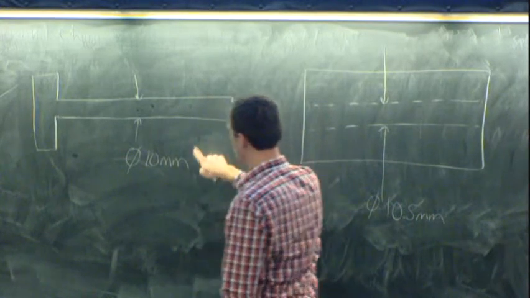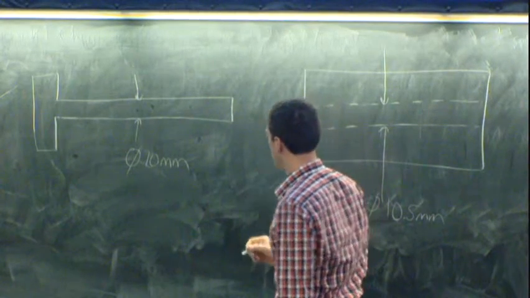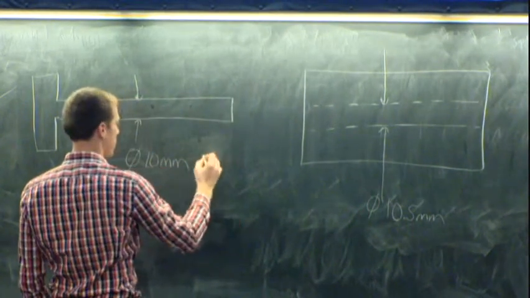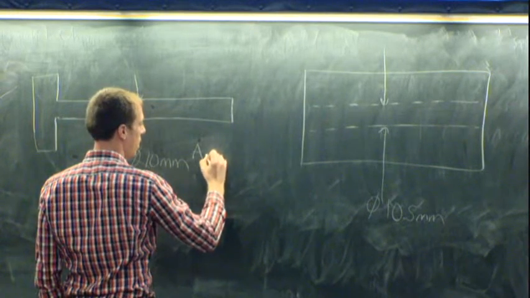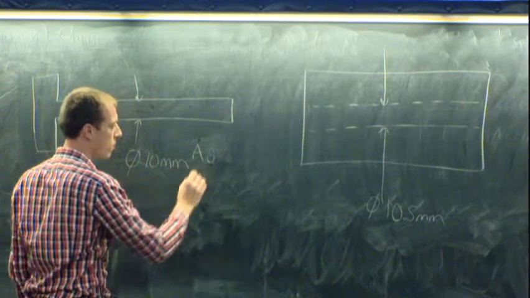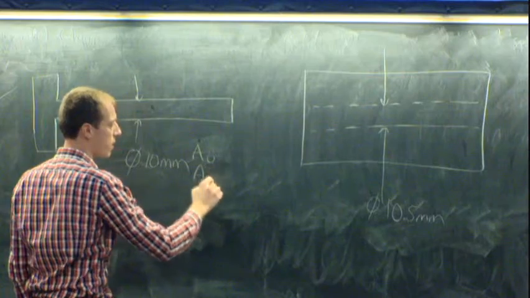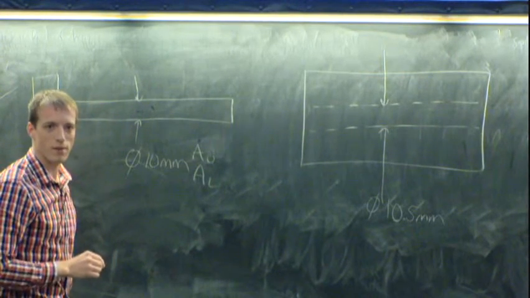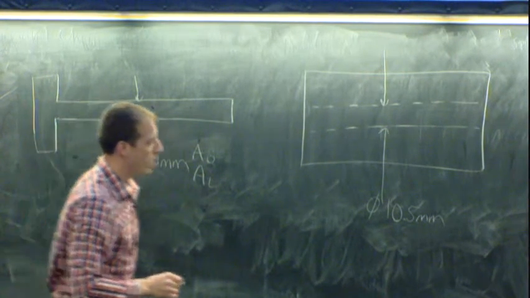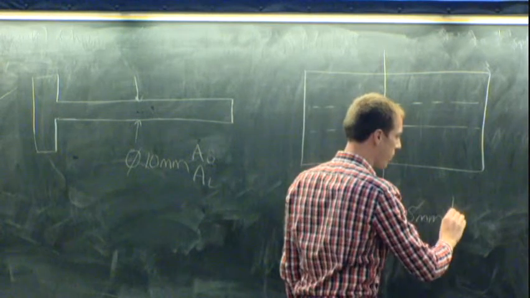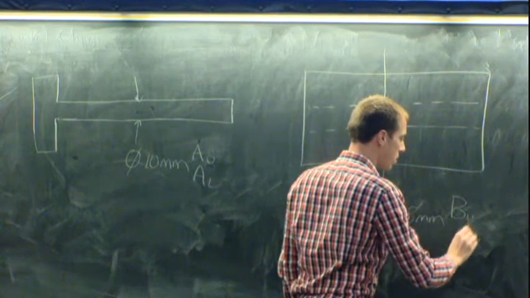So what I need to do is specify the upper and lower tolerances. So we're going to call this dimension A. So we'll have A upper, AU, and A lower. So that's my upper and lower tolerance. Can anybody read that if I need to make it bigger? Okay. And then on this, we'll call this B. So we'll have a B upper and a B lower.